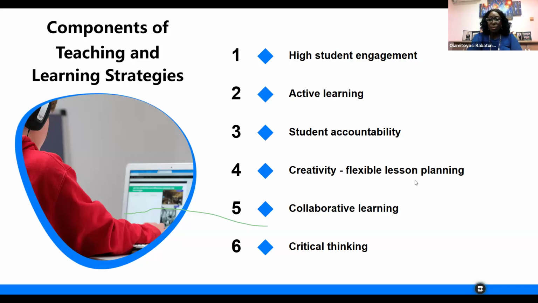And then there's a place of collaborative learning. Part of adaptive strategies has to do with collaboration. So it's not just you. In fact, there are times, or many times, that you are just a facilitator, and your learners are coming into the classroom. They take ownership of the learning. You observe, you take notes, you only come in to guide, to direct, and then you give them space to exhibit their learning, to do better, to teach themselves rather. Again, we'll talk more in detail as we go on.